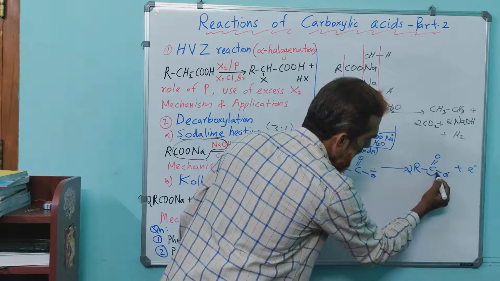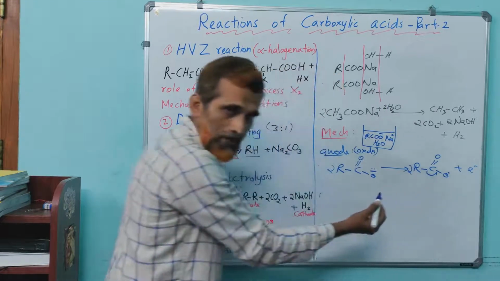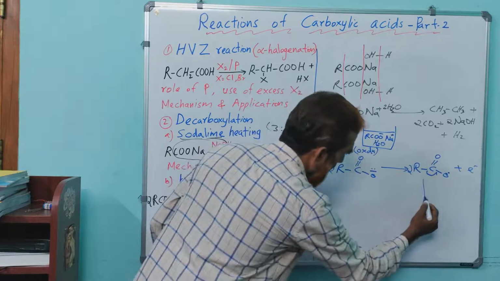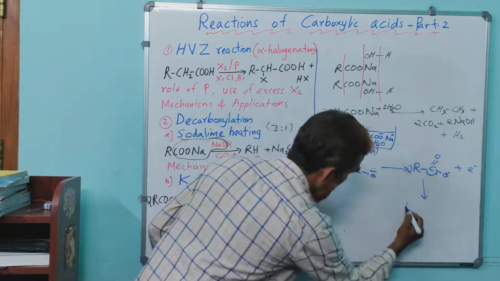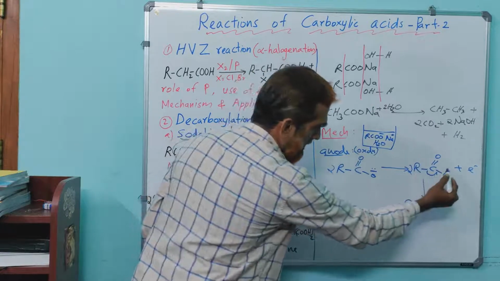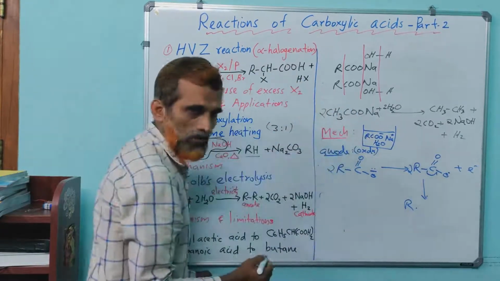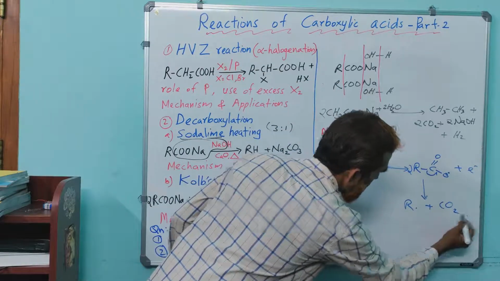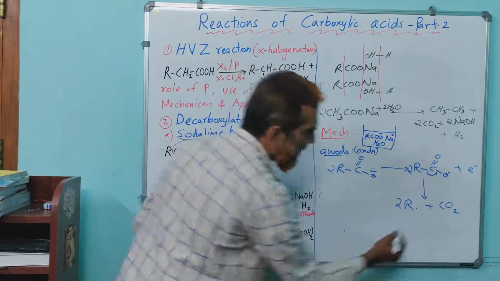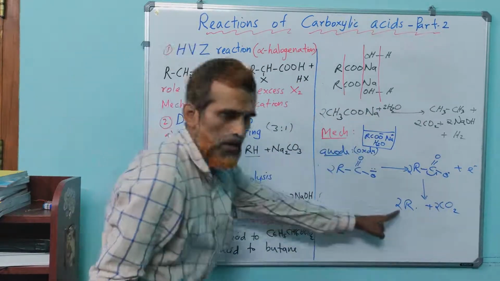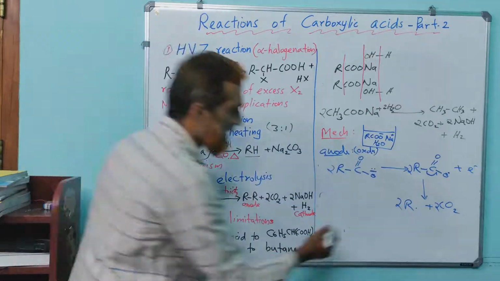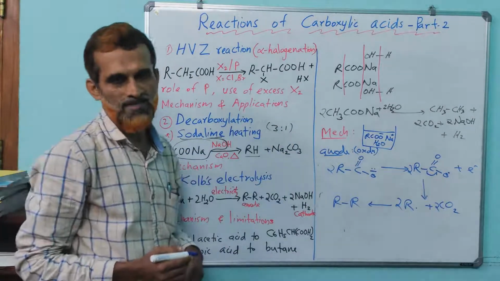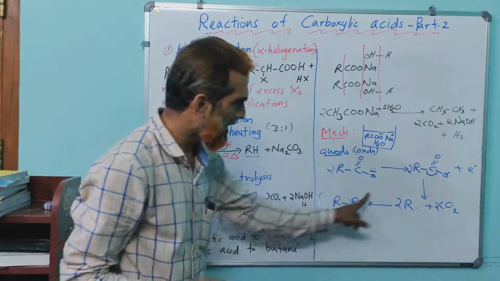this will break away, which means it is a homolytic fission. One electron is shifting here and it becomes a stable carbon dioxide molecule. So when CO2 is breaking away, it becomes R radical. You understand? This electron will be remaining, the unpaired electron, plus CO2. There are 2 molecules, so there will be 2R and 2 CO2. So you got now 2 alkyl radicals that will easily combine and become RR, that is the alkane is obtained. So you have this alkane obtained at anode.